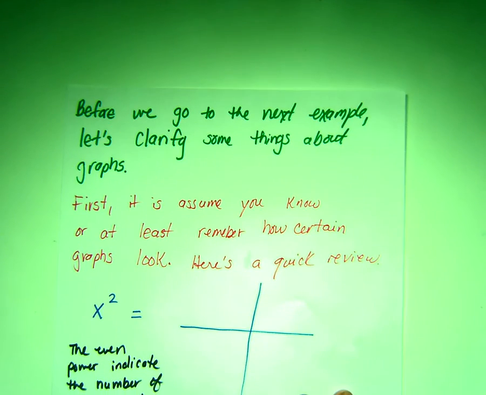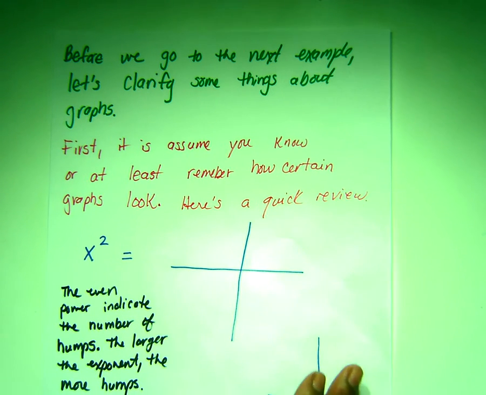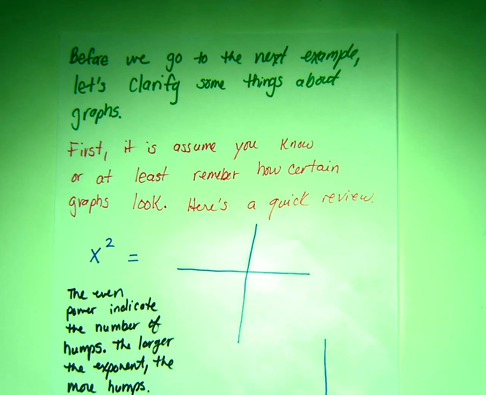Now, before we move on to the next one, let me give you a little bit more information about your graphs here. You may notice that the first example we just concluded did not have the actual graph there, but it was pertaining to the graph. When you're dealing with graphs, there are some things we automatically assume since you're at this level in pre-cal. Some of this was taught in Algebra 2, and bits and pieces in Trig. Since we all learn differently, some of us may remember it and some may not. We're going to assume that you know it, or at least remember. So here's your quick review.